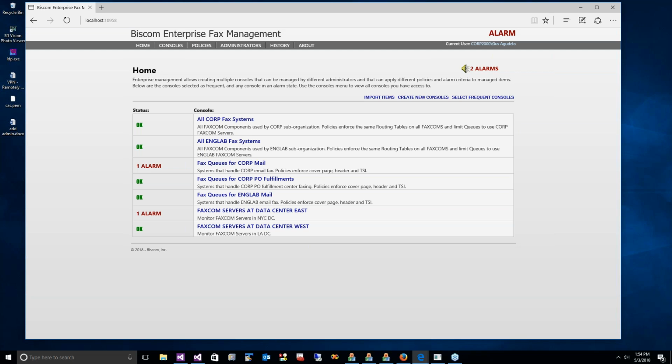Right. And also what I was trying to show was that they would have the ability to change maybe the TSI or the header that shows up in their fax, the cover page that they use, but they wouldn't be able to change how their queue is communicating to the fax server banks that the enterprise had, because that's something that was probably more strategic based on the full rollout of the application. So there's certain aspects you wouldn't want them to change, but certain aspects you do want them to change, and it's very flexible where you draw those lines.